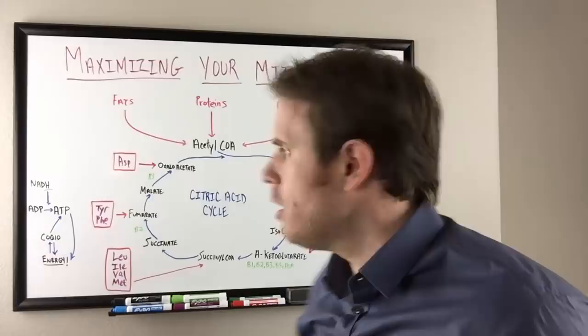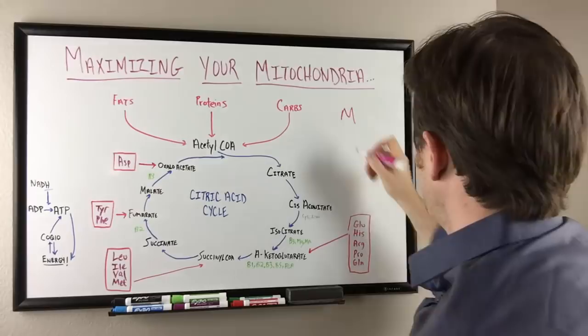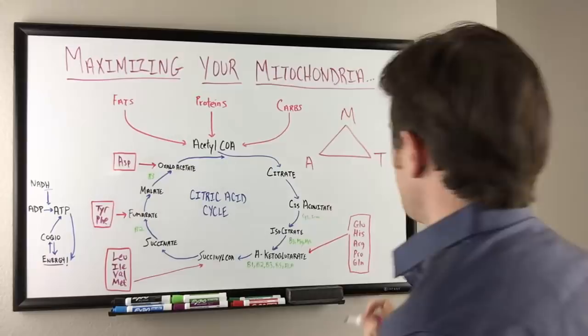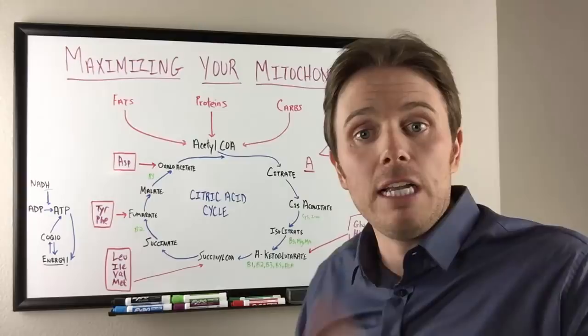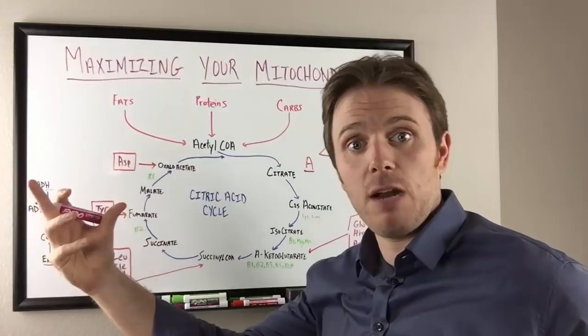So really simply, we have the mitochondria at the top. We then have the triangle here below, where we have your thyroid and your adrenals at the bottom. Now, a lot of my patients that I see in my clinic have an underlying adrenal issue and sometimes a thyroid issue, or sometimes a thyroid and no adrenal. So we could see both adrenal and thyroid. They could be primary adrenal or primary thyroid, like a Hashimoto's case with their adrenal still being strong.